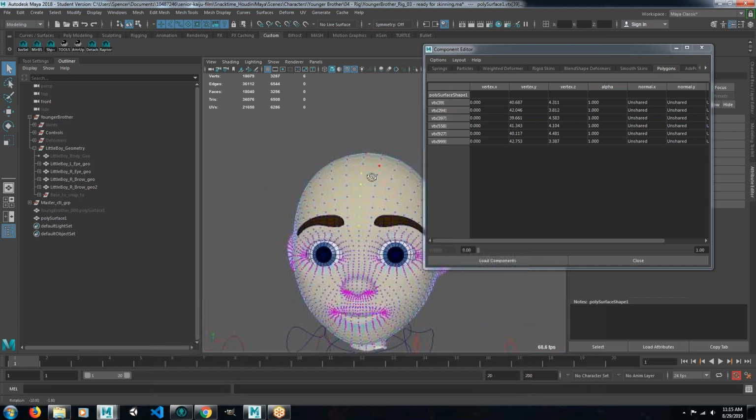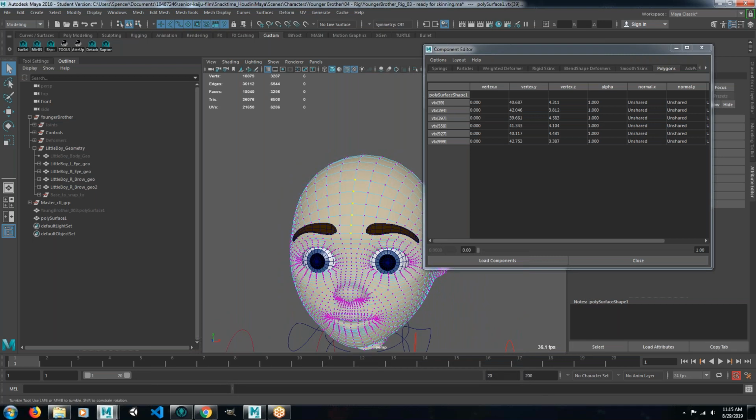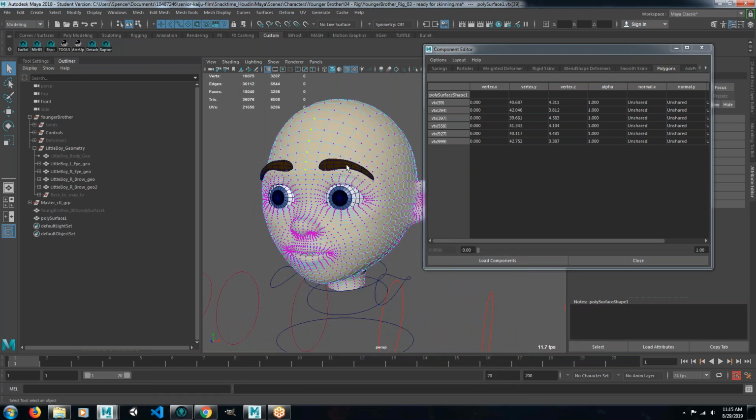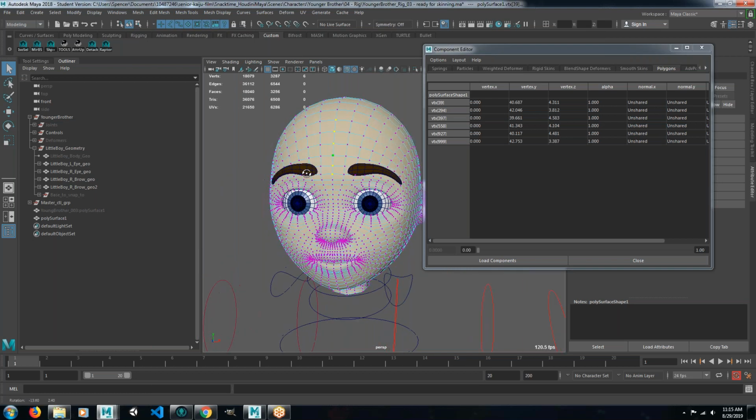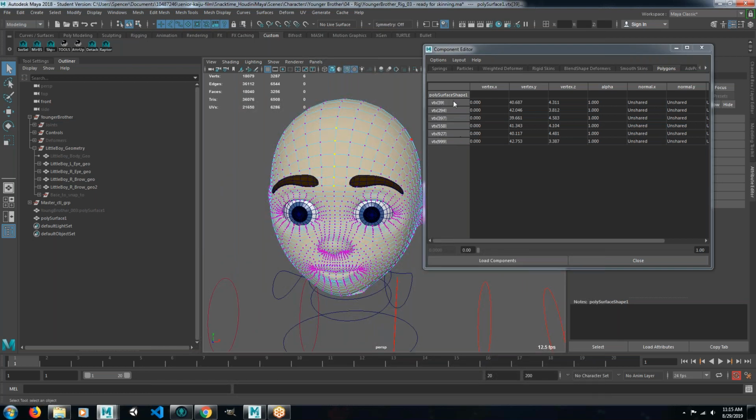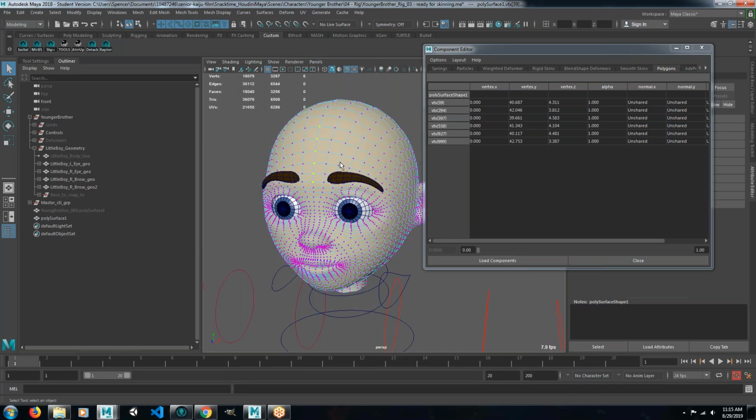And the reason why that's important is because if we were to use this as a blend shape for our full body, the way blend shapes work is you save information on the vertex or vertices. I'm going to call it vertex for this video.